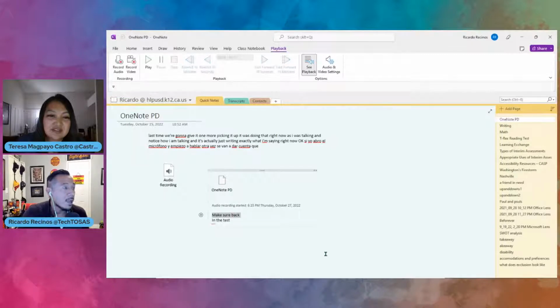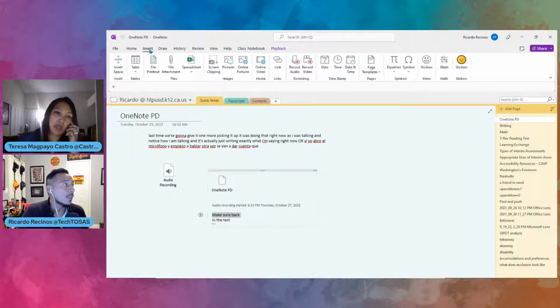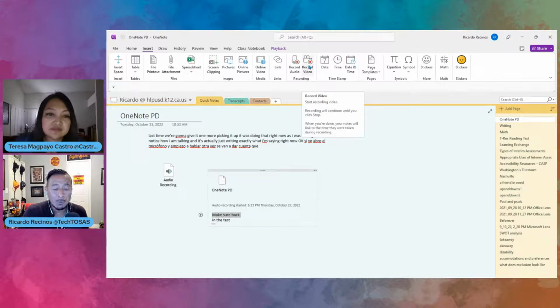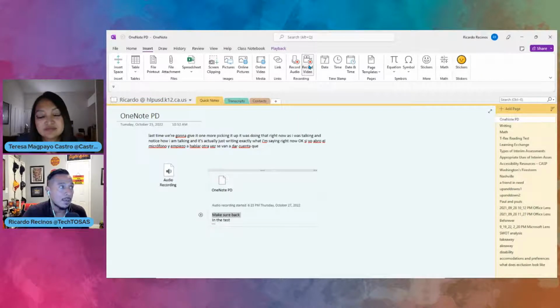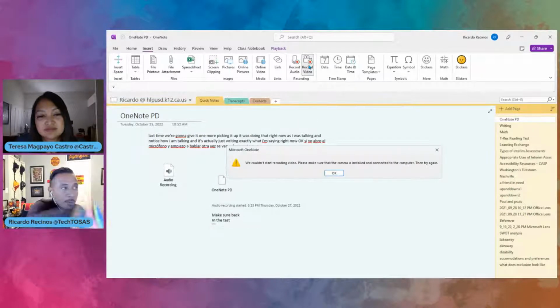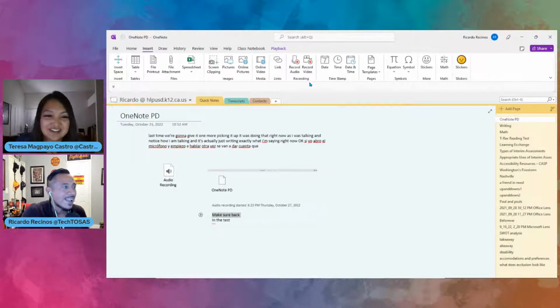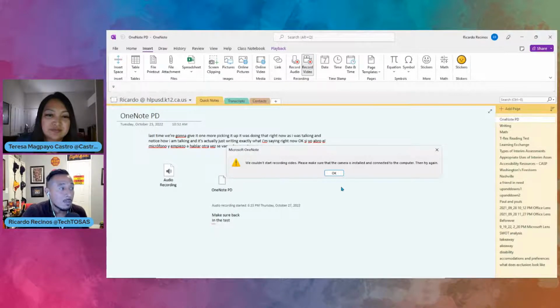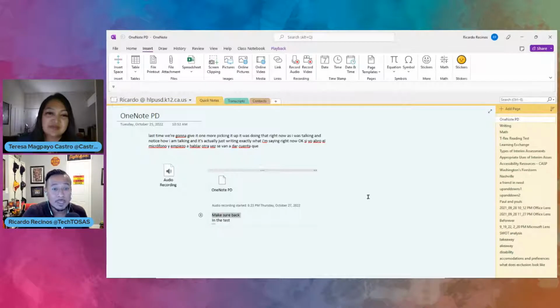And again, if you notice with the app, you also have the ability to record video, which I think is very powerful. We learned how powerful video is during the pandemic. So I can come in here. Hopefully it will pick up a different camera. I have too many cameras open right now, probably. But you will be able to click on it and select your camera. We're using StreamYard right now, but you will be able to use video right there too.